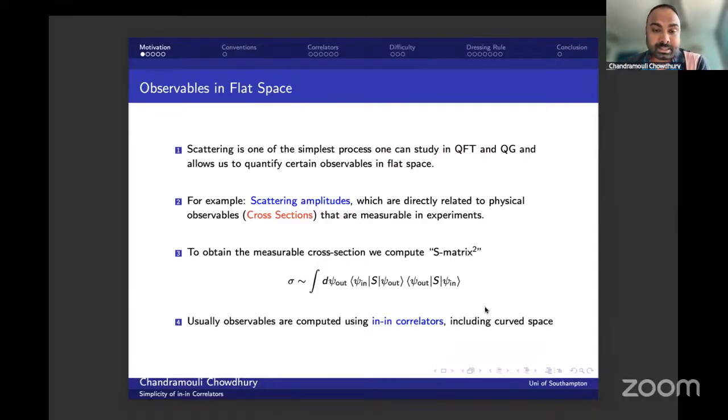And objects of this kind, which are what we actually observe, are called correlators, since these are really some expectation values in a given state. And objects of this kind are also generalizable to curved space. Let's say if you're doing something in de Sitter or AdS, these are the things you would end up measuring if you actually wanted to measure something.